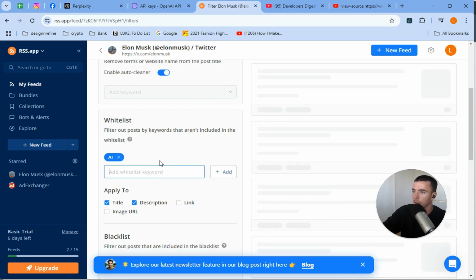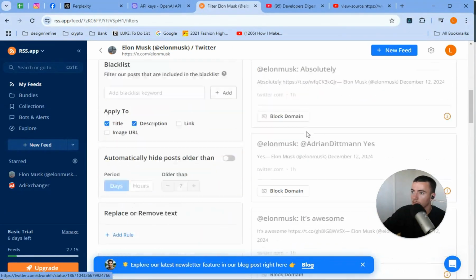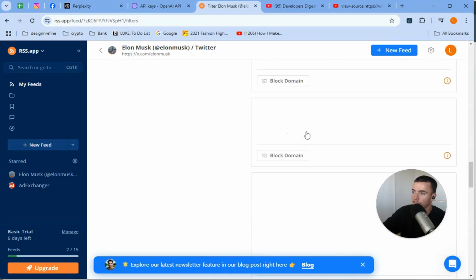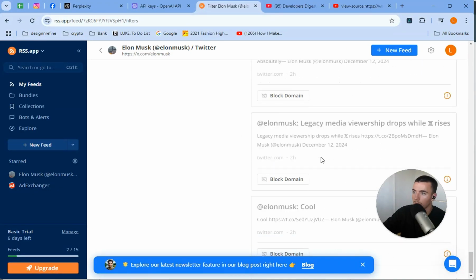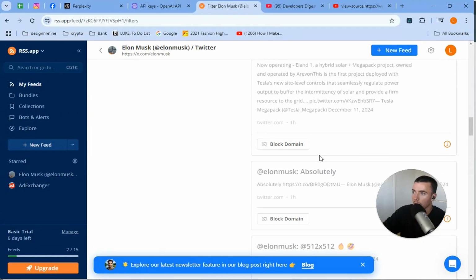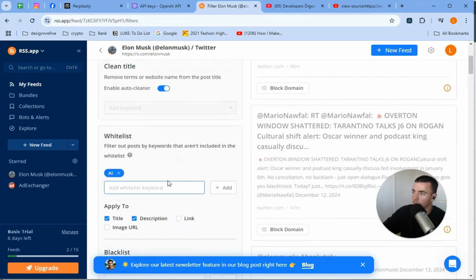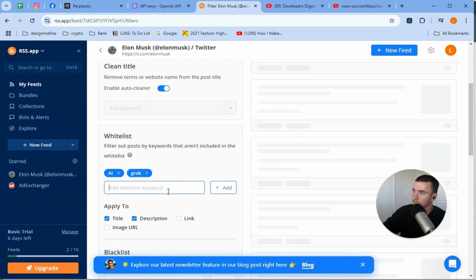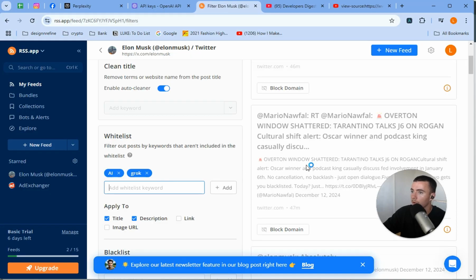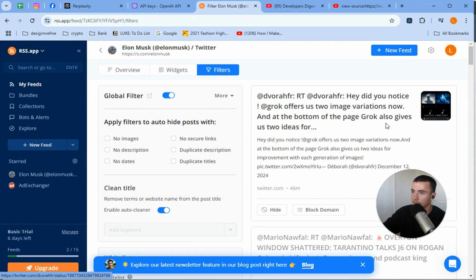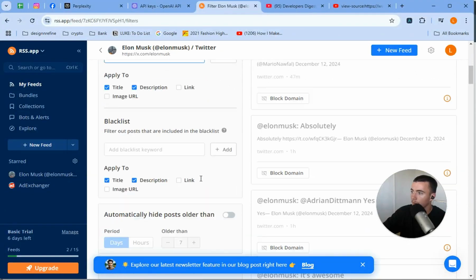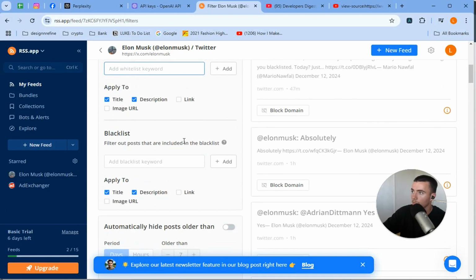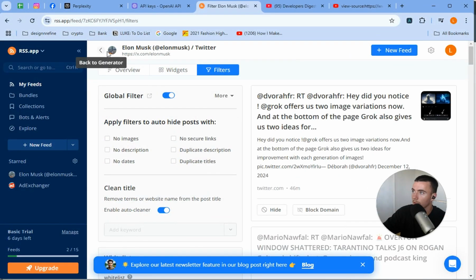Once again, I'm going to put in AI. And as you can see, it whitelists everything. I will include Grok because that's their AI. As you can see here. Now we have that one as well.